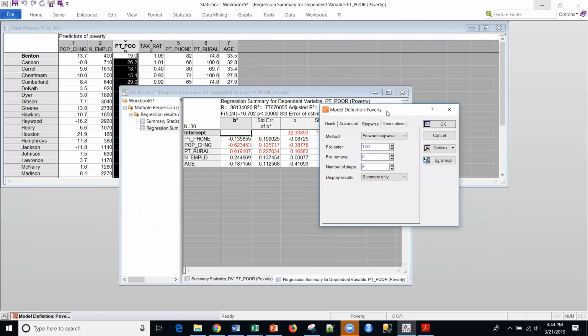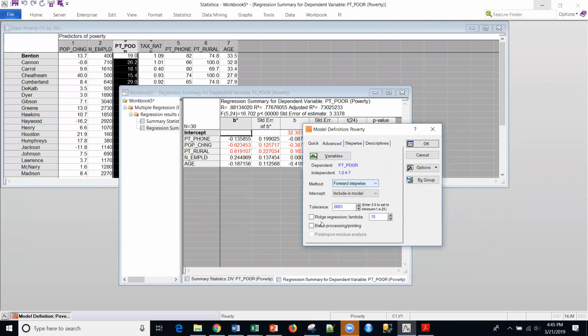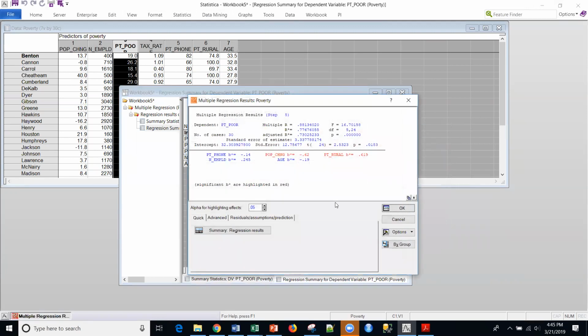So this is the platform where we left off. Again, there are different options in here, including constrained regression, which we'll talk about in the future, as well as a platform for stepwise model building, a very interactive platform that's actually quite nice. But if I click on OK, these are the results that we had. We can see that we had 2 predictors that were statistically significant.